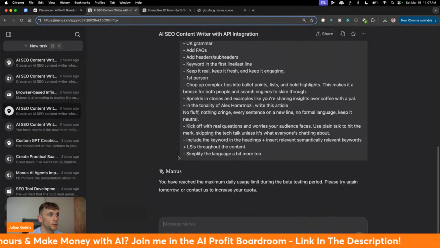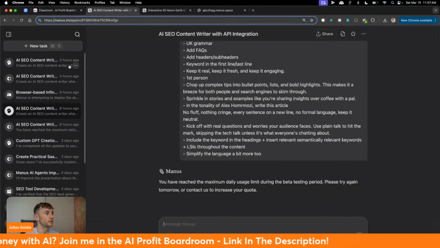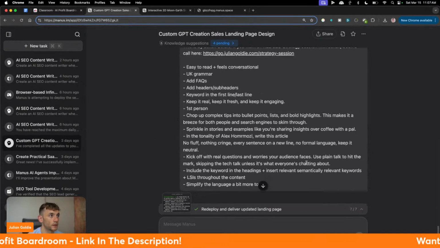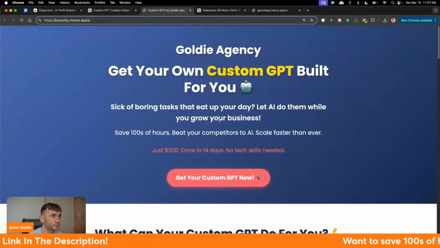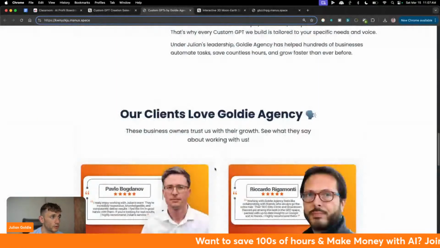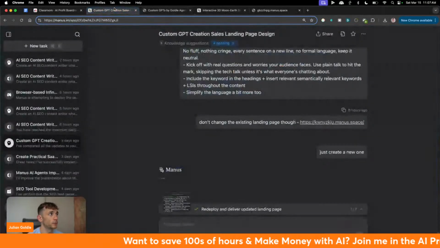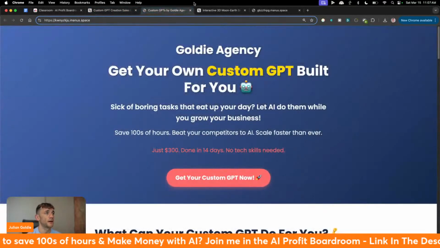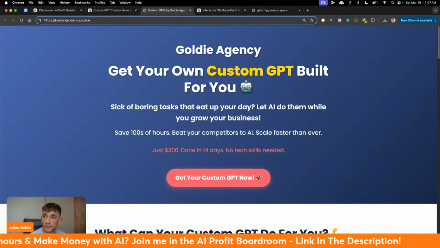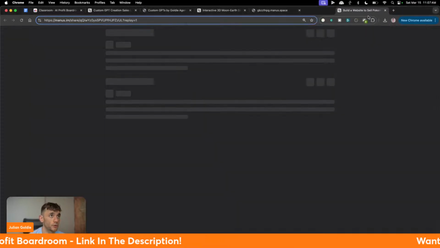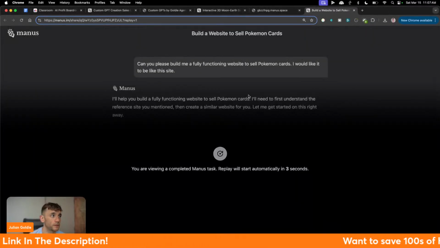And then also, if we want to go back to, like, where are the notes, etc., then we can scroll down to the previous example, right? So if we go in here, this is a website actually created in like one click using these autonomous AI agents. It was deployed, it was coded, it was created, it was all visualized using MANUS AI. Absolutely wild stuff. And that is not the end of it, my friends. So I'm going to show you another example here. This is actually a Pokemon store that someone created, right? So let me pull this up for you.